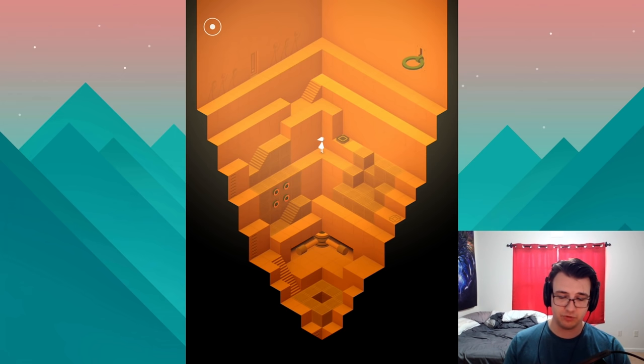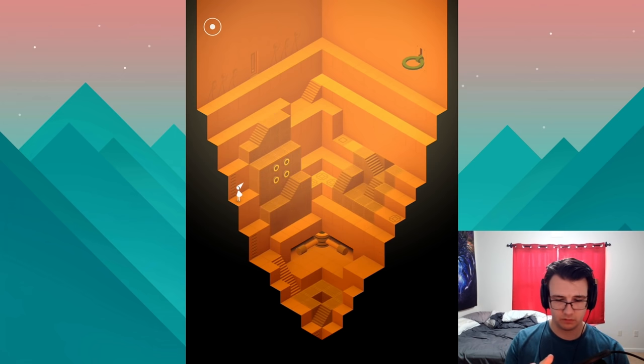Now is time to do some rotational stuff. So actually, I guess I need to get over to this side here, and then I can only make it up. There we go. I missed it. We'll just pretend I know what happened there. You just kind of come back over here and then make it the way down.